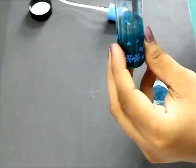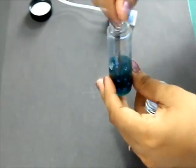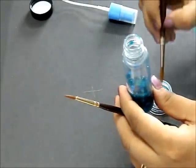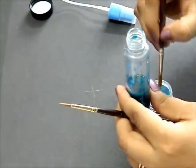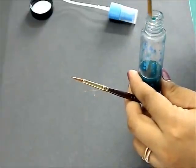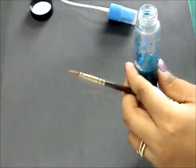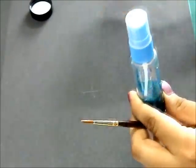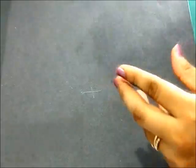And if you feel this is not that dark, or if you feel it's too diluted, you can go back in and add a little more and a little more. You can always go back and add more. You cannot take out from it. So I'll just close this, close out my mica, and just give it a pretty good whack.